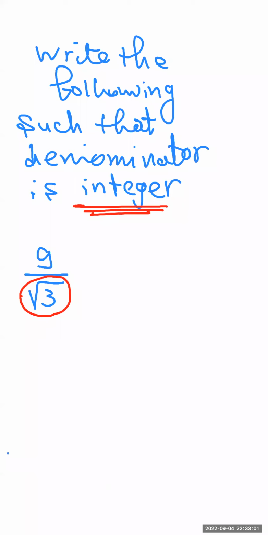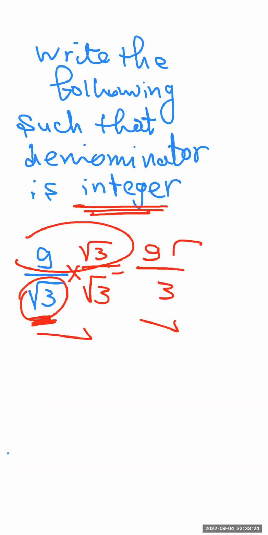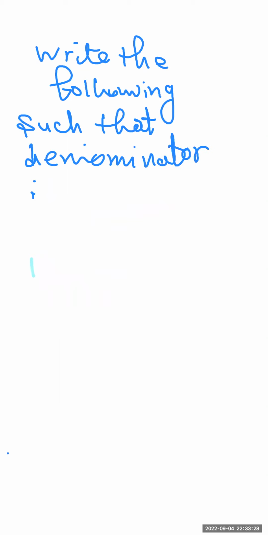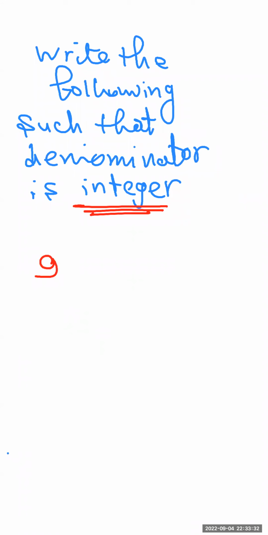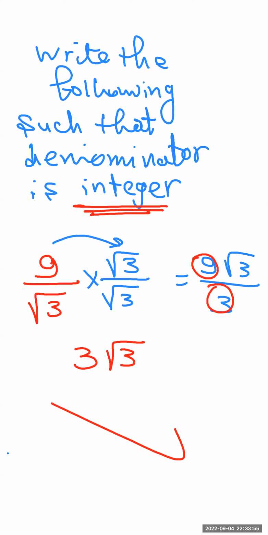Okay. If there is a square root in the denominator, to change the form of the number, simply the denominator will be 3 if I multiply by square root of 3 over square root of 3. So the denominator will equal 3 and the numerator 9 square root of 3. So again, concentrate very well. The number is 9 over square root of 3. Whenever you see a square root in the denominator, multiply by square root of 3 over square root of 3. Now, numerator 9 square root of 3, denominator 3. Now simplify 9 divided by 3, so 3 square root of 3. That's it. The denominator now is an integer, of course. It's over 1, right?